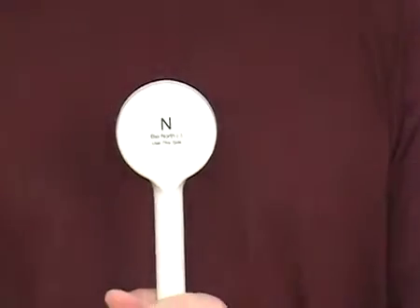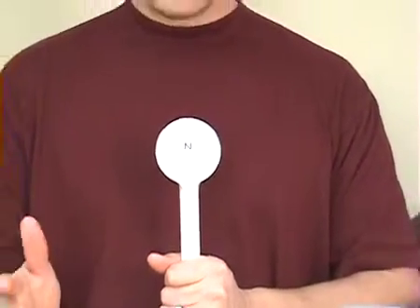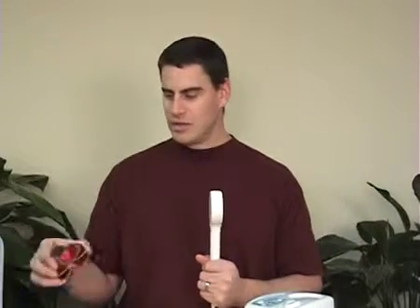The magnetic field you cannot feel, you cannot see, you cannot touch — it's invisible. The only way to know that it's actually outputting is to either use the audible connection or watch the red light for each pulse that's given out. I will demonstrate the use of a magnetic pulse on a coil, which I use here for demo purposes.